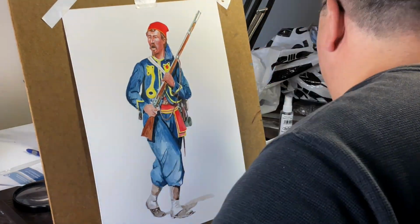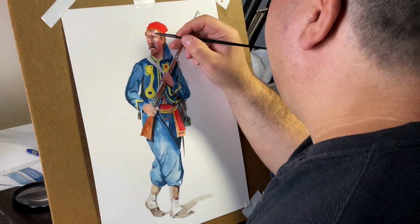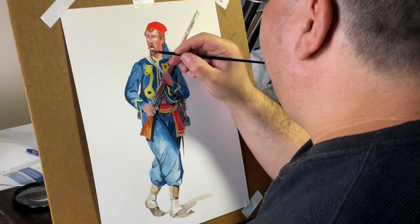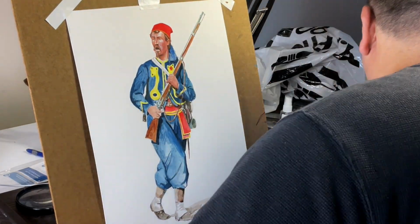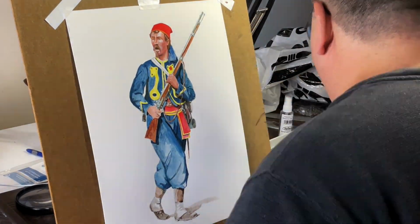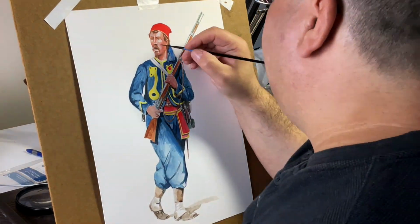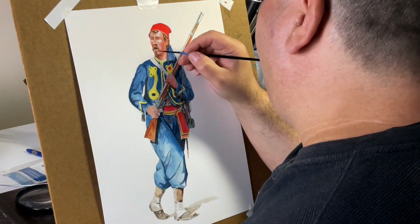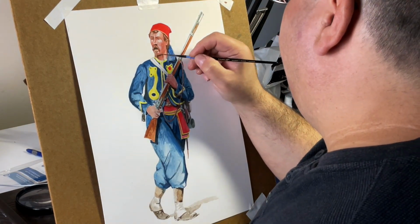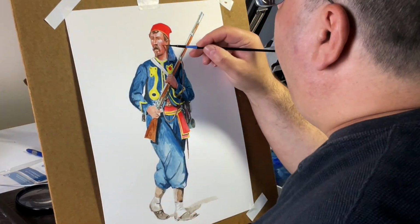Modern artists are using modern technology to help them with their art, just like an artist back 500 years ago probably would have done the same thing. They would have used any kind of technology at their disposal to create their artwork, and it's very well documented that artists like Vermeer and others have used aids to help them with their paintings, and they've done some incredible work. Not that I'm saying that I'm a Vermeer or anything, but artists have used tools to help them create their art throughout time, and I'm basically no different. Whatever will help me to create a good piece of art, that's what I'm going to use, and hopefully people will enjoy it.